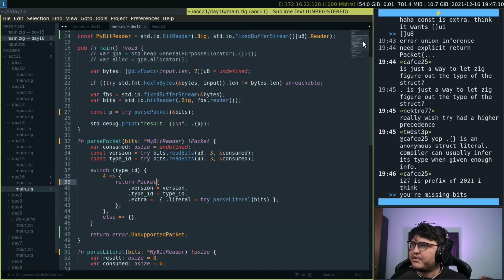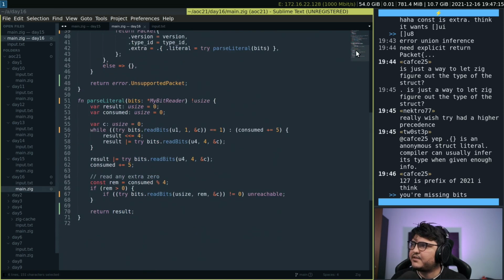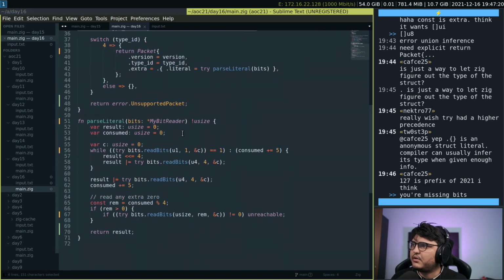Okay, so why doesn't my number match? What's happening? I think we're not reading garbage. So up until now we're reading good stuff. It's here that something is happening. Let me see. Result is 0, consumed is 0. We read into C. We actually don't care about C in this case. So we're reading, but we don't care because we are keeping track manually. We are also assuming that the stream doesn't end, and we are not checking for that, unfortunately, but okay.